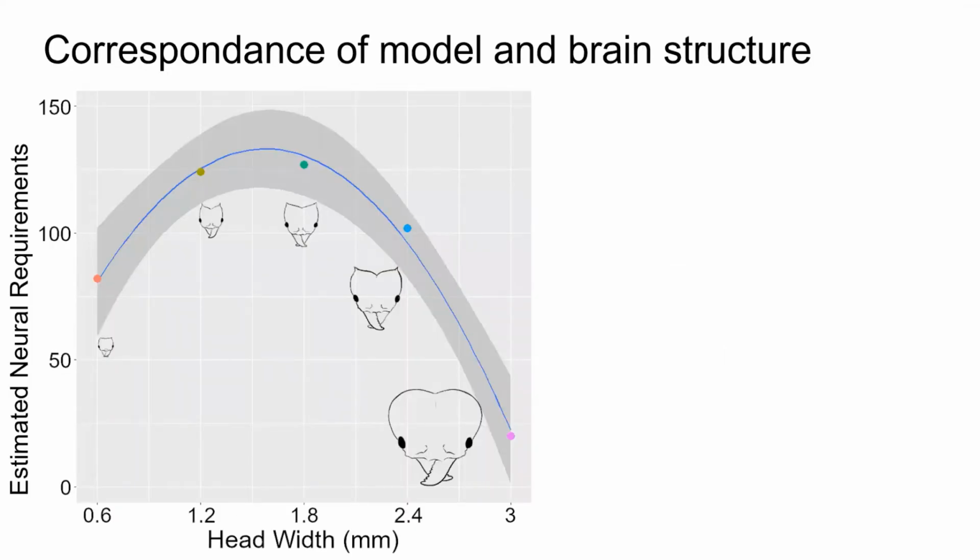And now let's look at the hypothesis generated by our model for estimating sensory integration requirements in the brain, specifically in the mushroom bodies. The y-axis here is the estimated score for neural requirements based on our equation, and the x-axis is worker size. As you can tell, media workers are estimated to require more sensory integration processing than minims and much more than majors, and this is largely a reflection of their behavioral diversity.